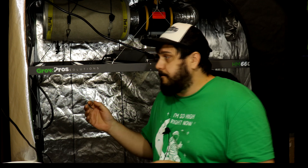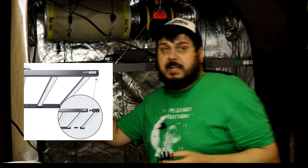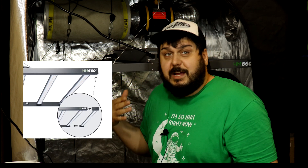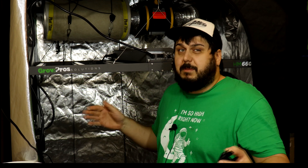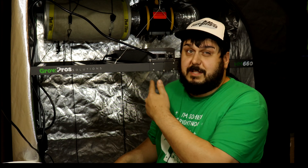This is a modular light. At the end of each of the bars, you can pull out the plastic clips, which allows you to connect another bar onto it. That would give us an extra foot on each end. This would give us either a 4x6 coverage, but in reality this light could definitely flower a 5-foot tent — you'd probably even cover a 5x6 and maybe a little bit more. Without the additional bars, I don't want to speculate, but this light is extremely bright.